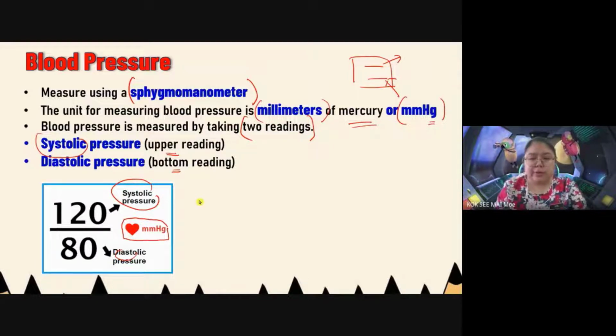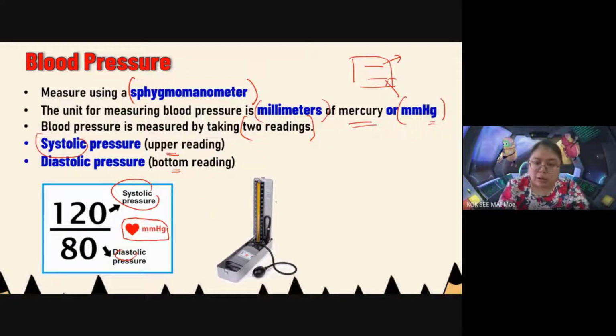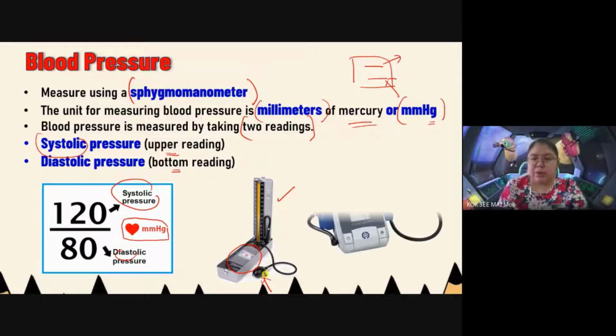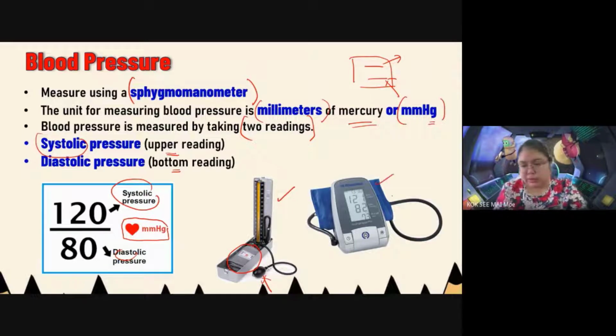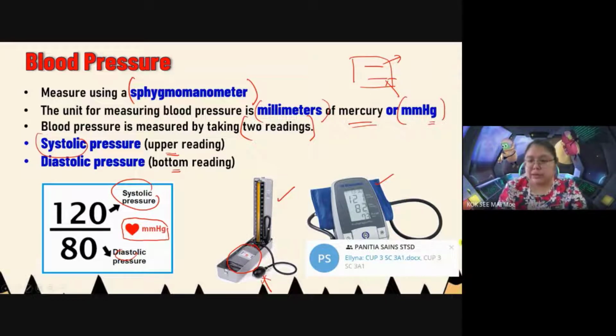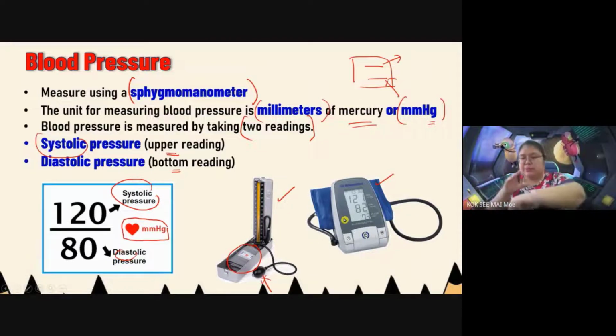From here you can see this one is the old style. Sometimes when you go to the clinic, they are still using this one. They need to wrap your arm, and after that they need to pump the air. Another one is the new modern one, which we normally use. But now some are even more modern. They are just like a watch, you put it here, press the button, and it operates. It can be just like a watch wrapped around your hand.